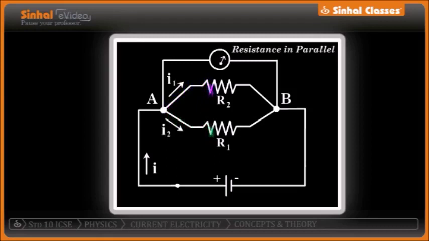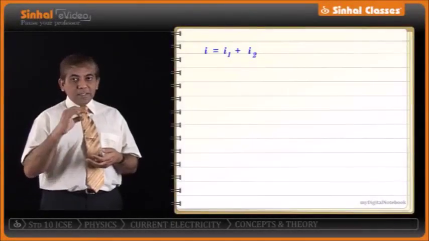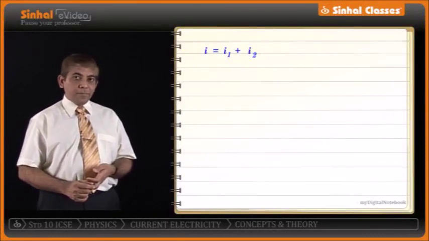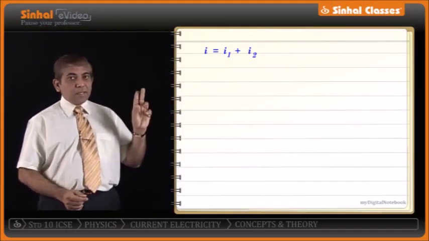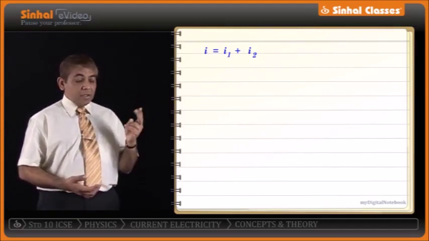This is with regards with the resistances that are connected there. So whatever current is going to flow through R1 will be proportional to the value of R1. Whatever current is going to flow through R2 will be proportional to the value of R2. Keeping this in mind, so I know I is equal to I1 plus I2. So this becomes the second conclusion. Again, I is nothing but current, that is electrical energy. We know that energy can neither be created nor be destroyed. It only can be transformed from one form to another. In this case, I know that I is getting split up into I1 plus I2 without loss of energy. So that is the second conclusion.